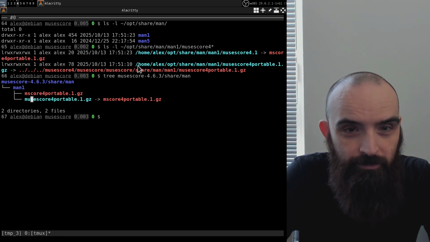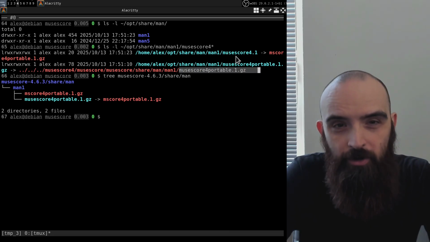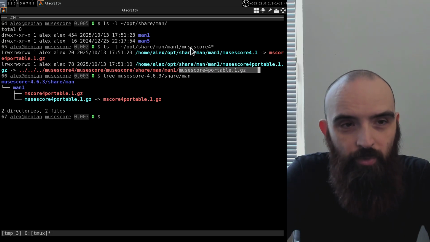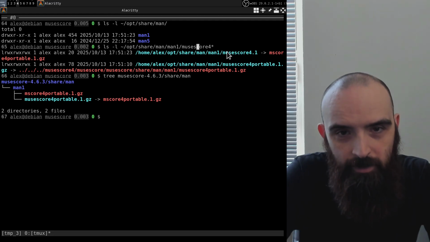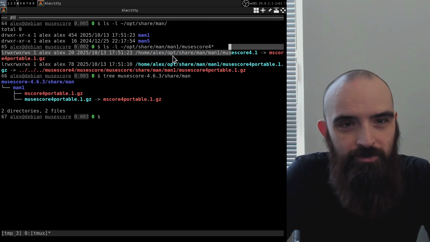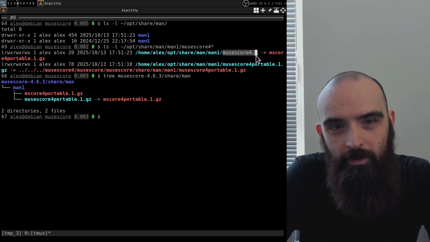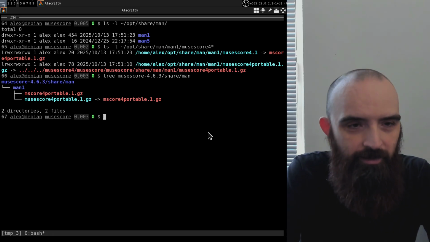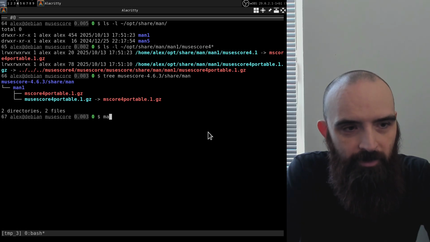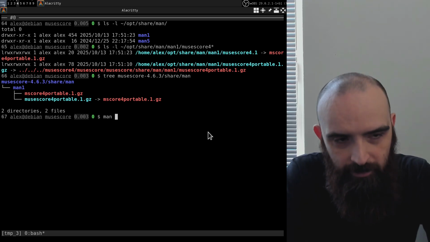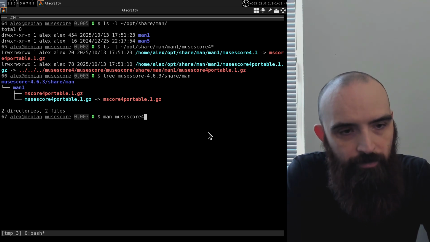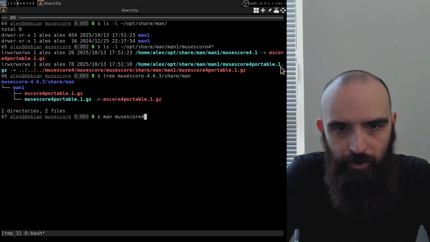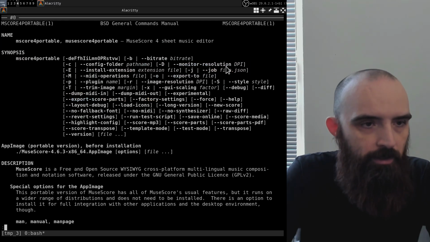I just created a link to MuseScore 4 portable, and then created my own symlink within my custom man folder to it, and I called it just musescore4.1, so that with the man command, I can just run man musescore4 instead of doing musescore4portable like this here, and then I can open it.